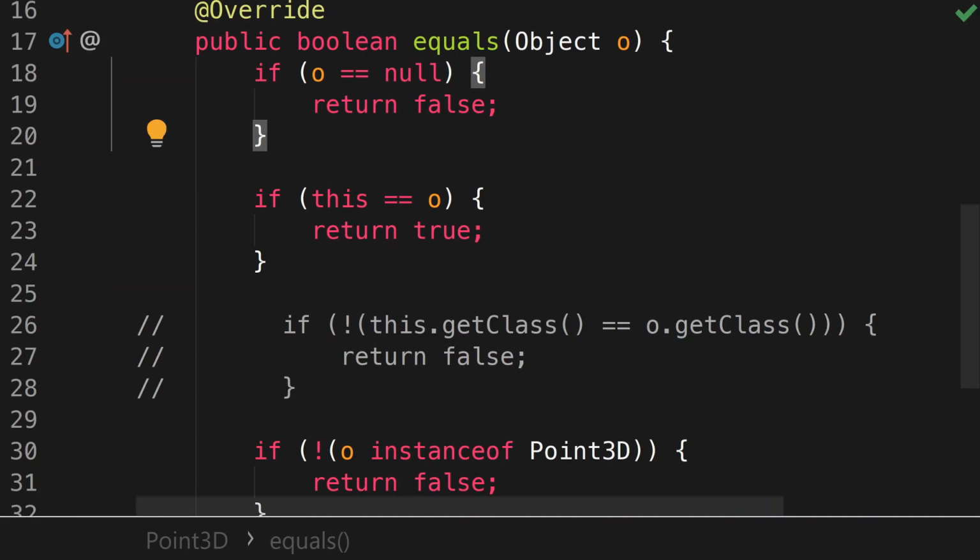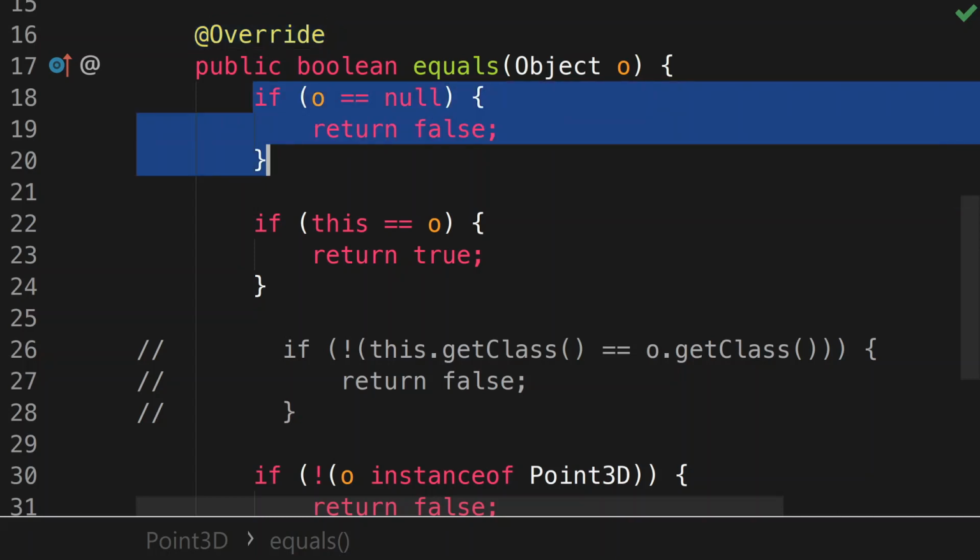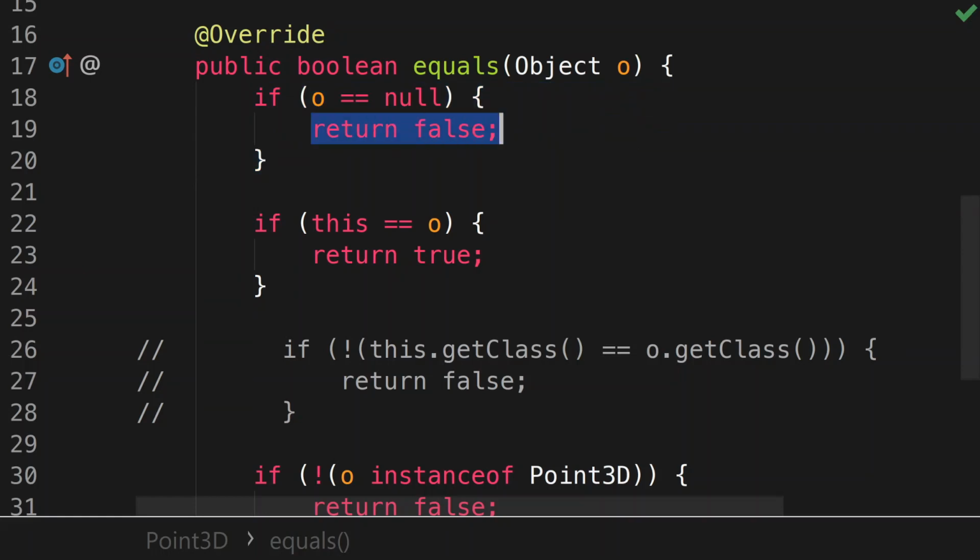Alright, now let's take a look at the equals implementation for Point3D. Once again, my method signature has to be the same. I'll put this @Override annotation to let javac know that I'm trying to override the equals implementation provided by my parent classes, including Point and Object. Once again, I'm going to include these guard statements. If o double equals null, then I can return false, knowing that my current instance is definitely not null. If o double equals this, then I know that these 2 object instances are physically the same and I can return true right away.